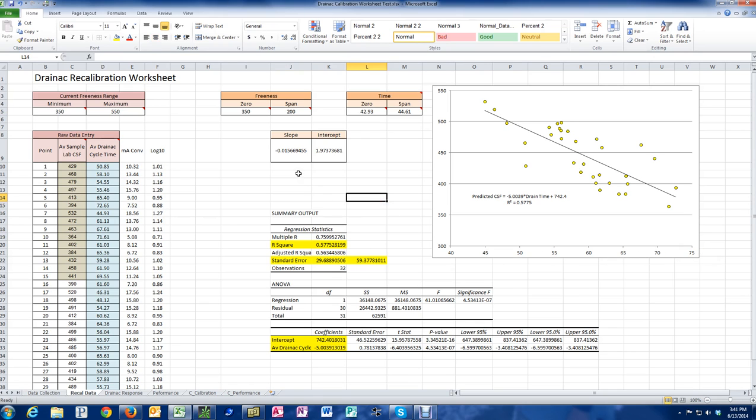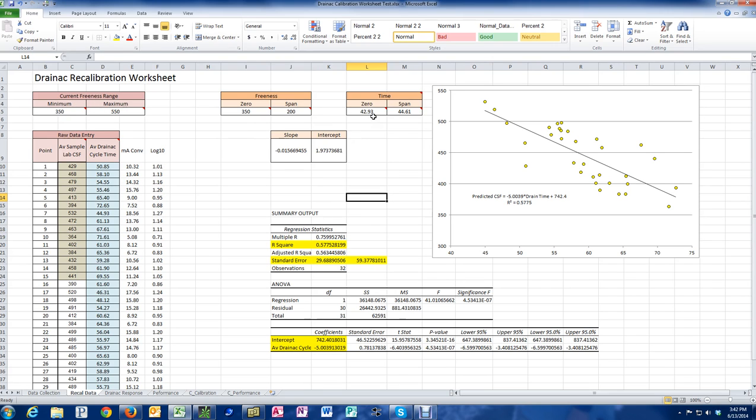Well, this spreadsheet basically extracts the equation for this curve from the data and uses that information to interpolate, or rather extrapolate, values for the time that's associated with this minimum and maximum freeness range.